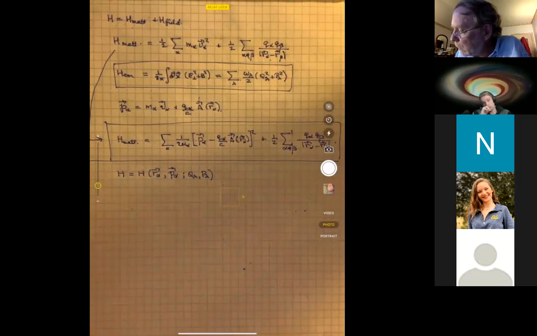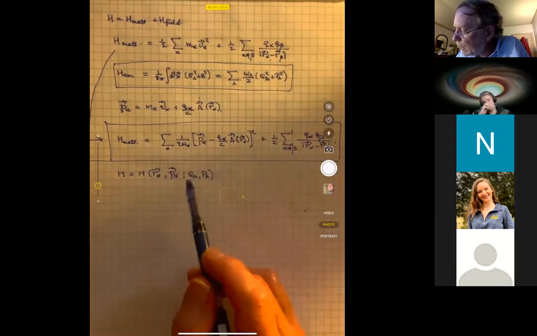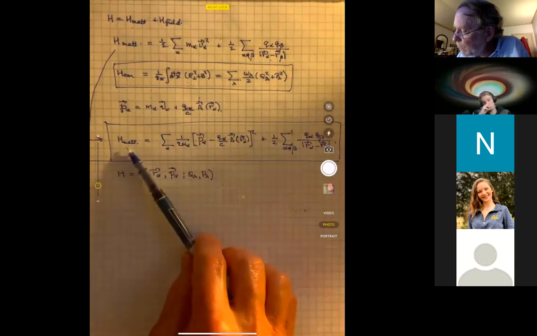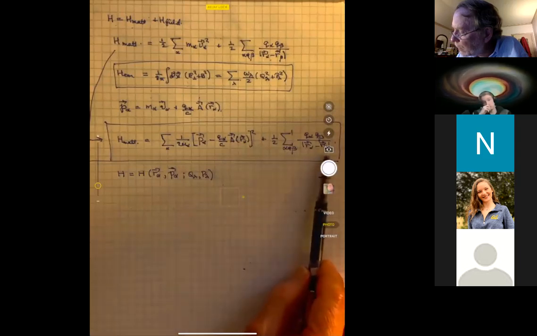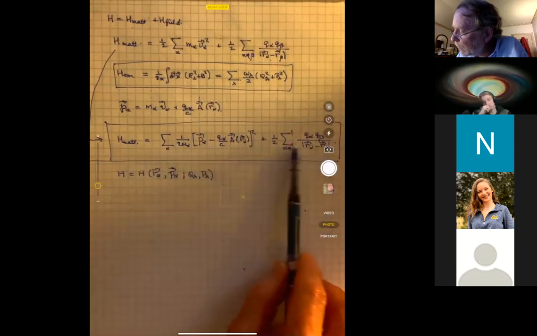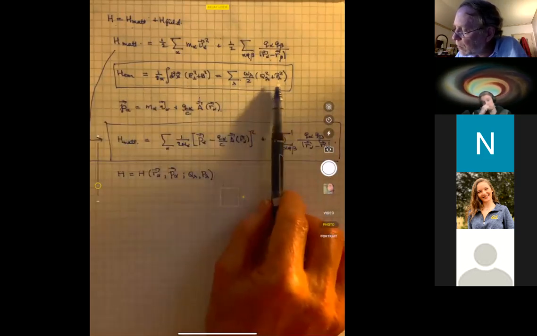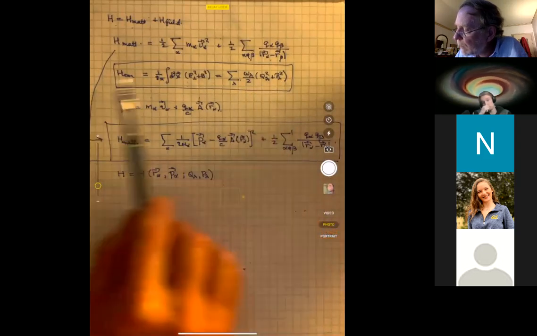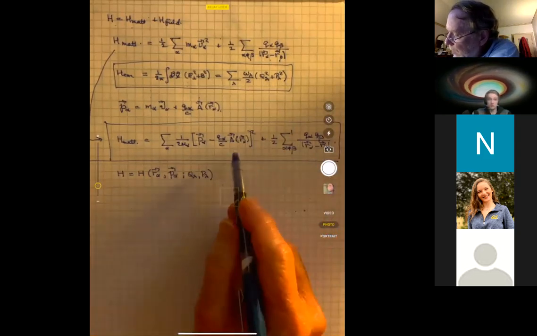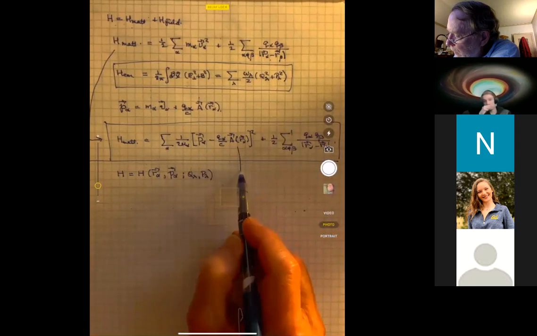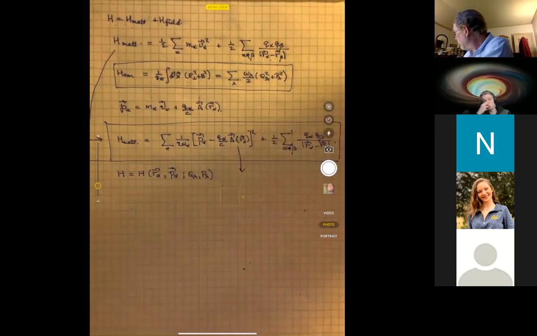All right, now, one thing to point out here is that the formulas I've written down are slightly deceptive. If you look at what I've written down for H matter here, you see it depends on the particle position R alpha and also in the potential energy and the momentum P alpha, but you don't see any field variables there. Whereas the field Hamiltonian just depends on the field Q's and P's and doesn't look like it depends on the particle Q's and P's. In fact, it doesn't. It just depends on the field Q's and P's. This is a little bit deceptive because the vector potential which appears here is the vector potential evaluated at the particle position R alpha.